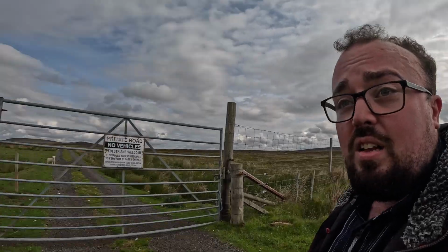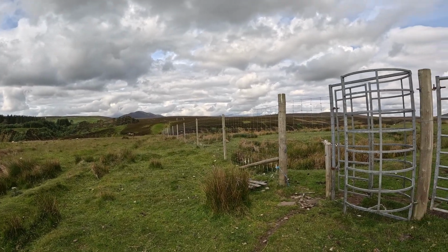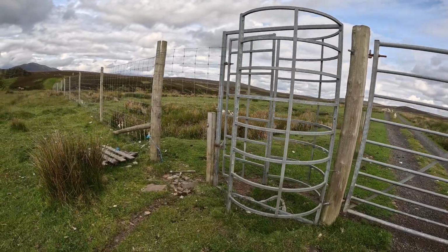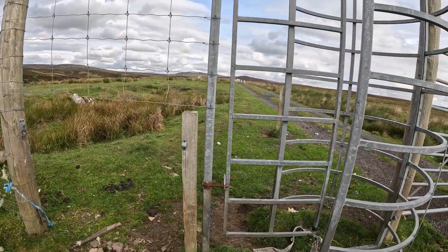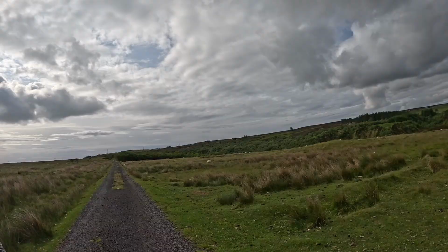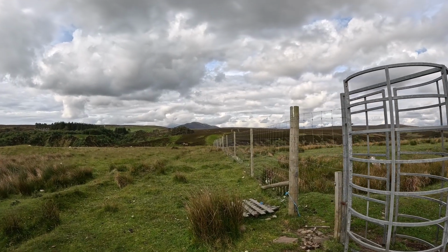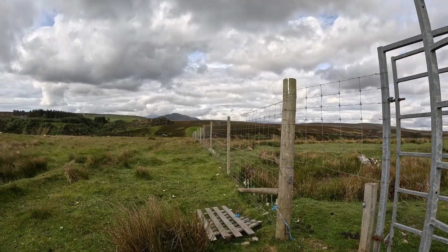So as you get along it, I followed the fence line about 2 minutes from where I was, and it brings you to this area here where, if you're a sheep, you can go through this cutout here. That's good, you know, we cater to all kinds. We've got a little booth turnstile, I don't know what you'd call that. And in the background there, I believe that's the Malvern, I can't remember what it's called, but it's a large peak in Caithness. In fact, the only peak in Caithness.